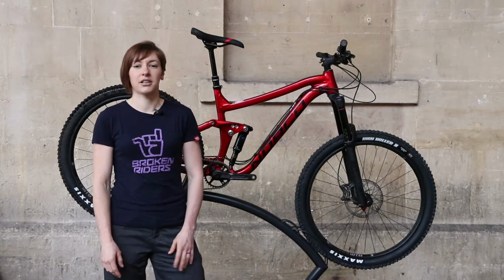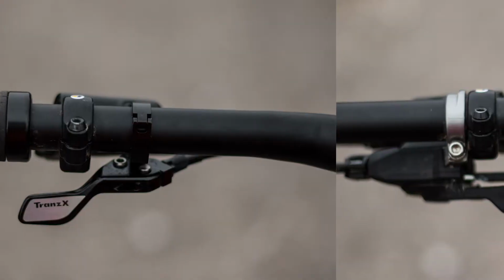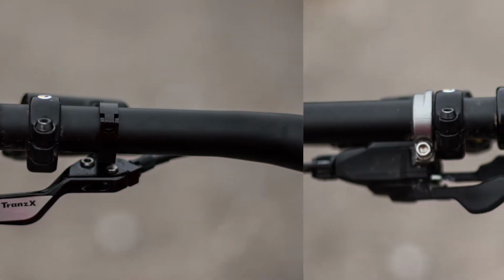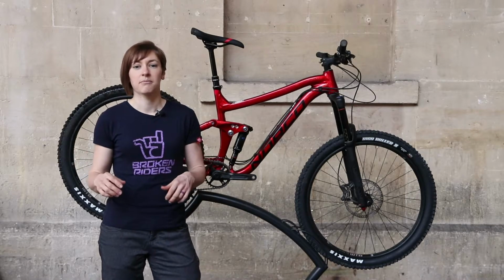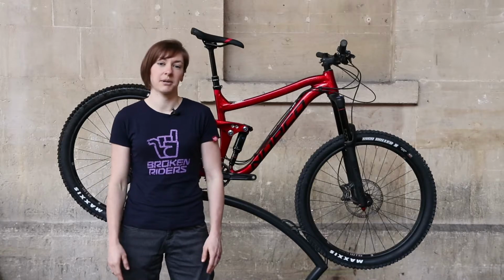But the chinks in the armour are soon noticeable on that cluttered handlebar, where there are 4 separate clamps needed to attach the brakes, the shifters and the dropper post. It left me positioning the shifter and the dropper post levers much further inboard than I'd like, so further away from my thumbs. The drivetrain pieces, however, did all work harmoniously together throughout the test period.